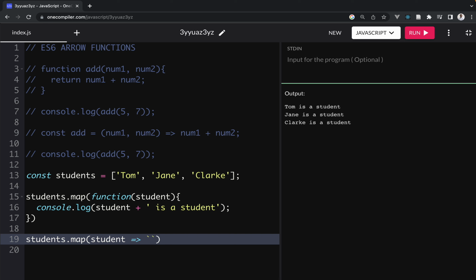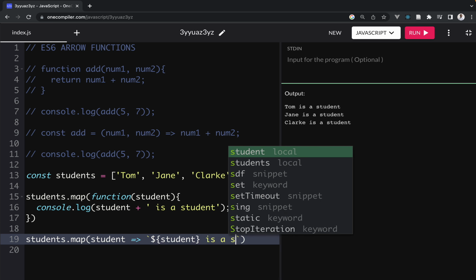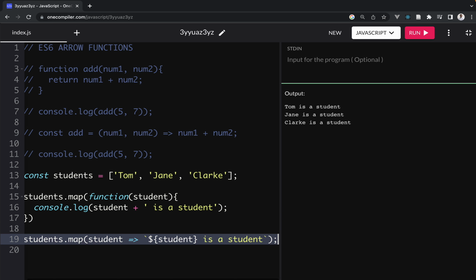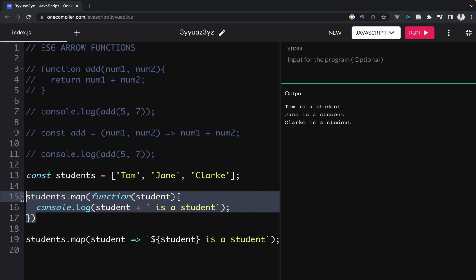We want to interpolate the student name, so with the dollar sign and then the student, and then you add is a student. Let me comment this out, and this should give you the same as this one.